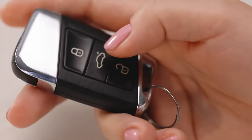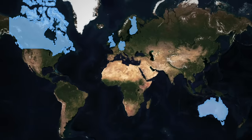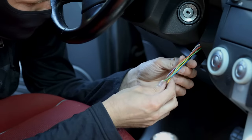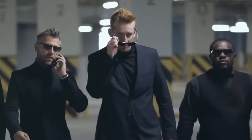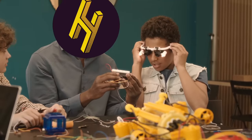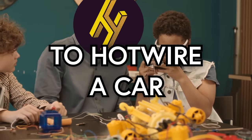But there are subtler features built into most cars that prevent tons of theft. One big one is the immobilizer, which is so good that all new cars sold in Germany, Finland, the UK, Canada, and Australia are actually required to have one. Immobilizers prevent people from successfully hot-wiring cars by stopping them from turning on unless the owner's specific key is in the vehicle. Now, I know the majority of Half as Interesting's audience are hardened street criminals who know why that key thing would make hot-wiring impossible. But on the off-chance that some of you forgot, here's a very basic and entirely legal explanation of how to hotwire a car.